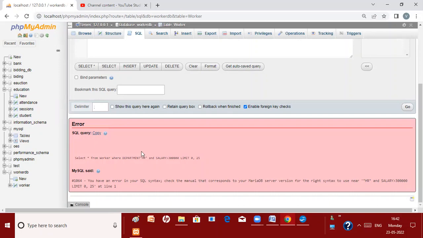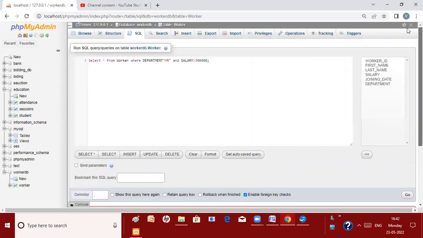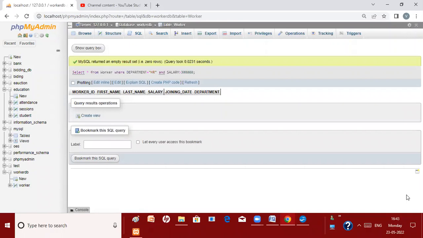What is the error? Okay. Now, so there is no record where department is HR and salary is more than 30,000.